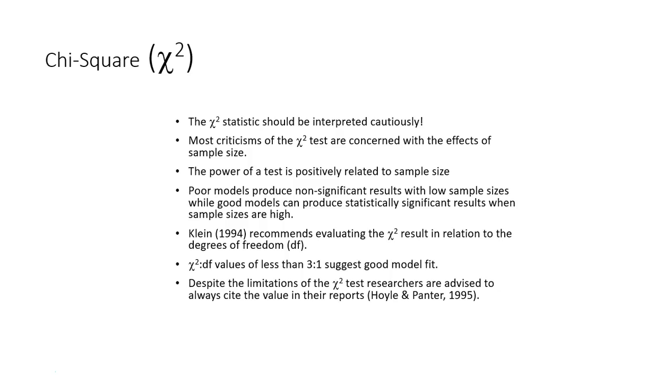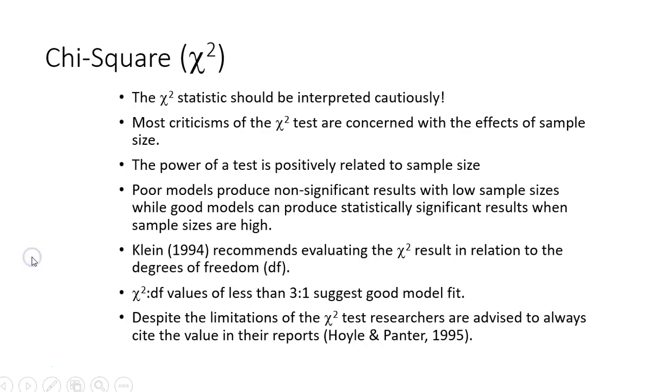Another thing that's pretty commonly cited with respect to the chi-square of a CFA is to divide the chi-square through by its degrees of freedom and to look for a resultant statistic that's less than about 4, maybe less than about 3. So it should always be reported, and it should always be present in a CFA report.